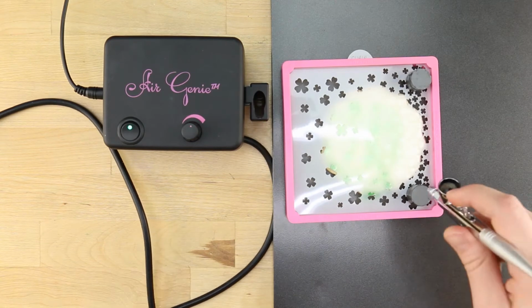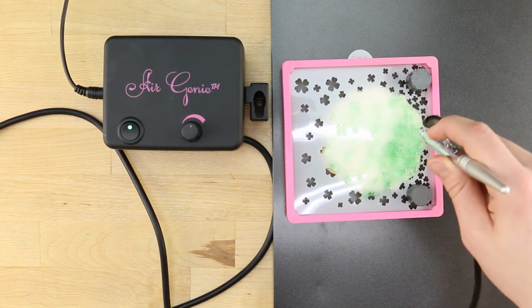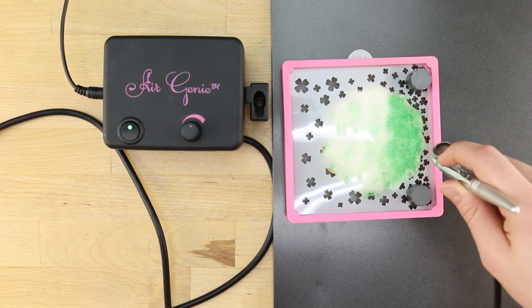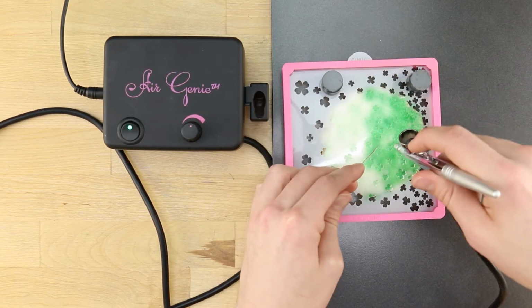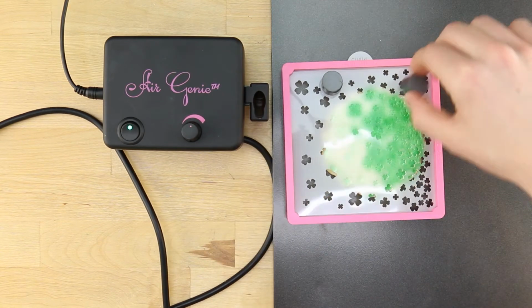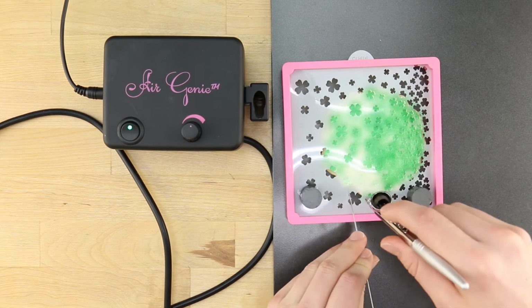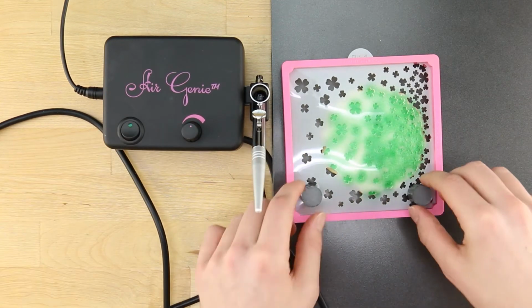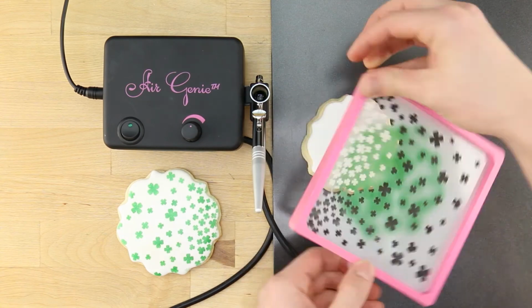Adjust the magnets to hold down different sides of the stencil while you airbrush. For these cookies, we stencil each side separately while the magnets hold down the edge. Simply place the stencil genie over the next cookie to keep stenciling.